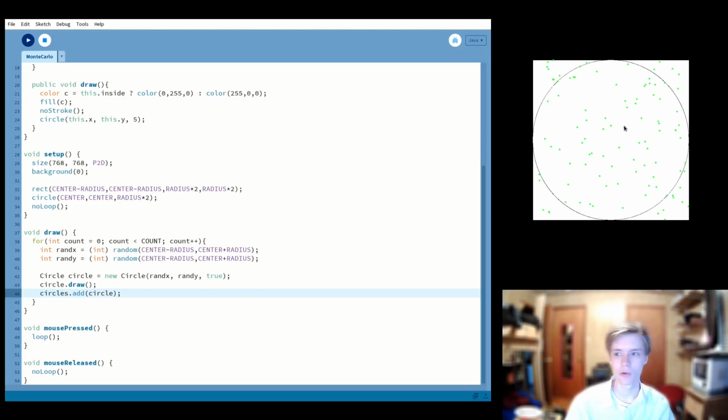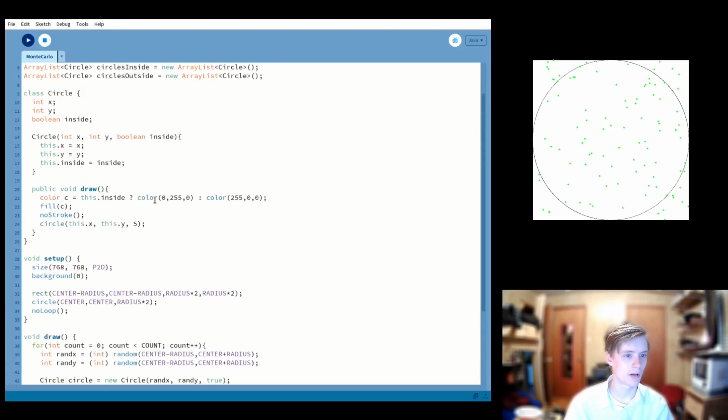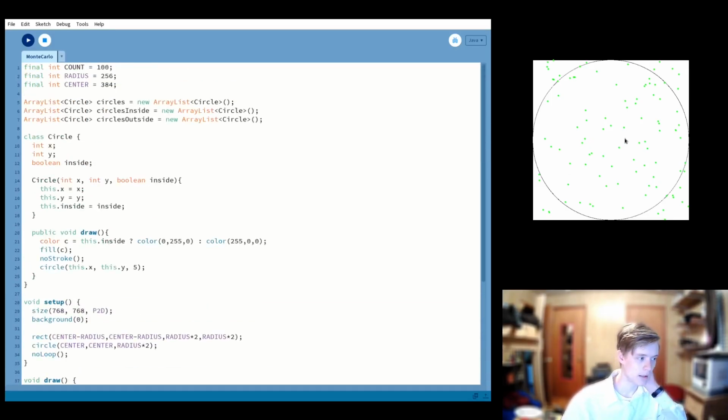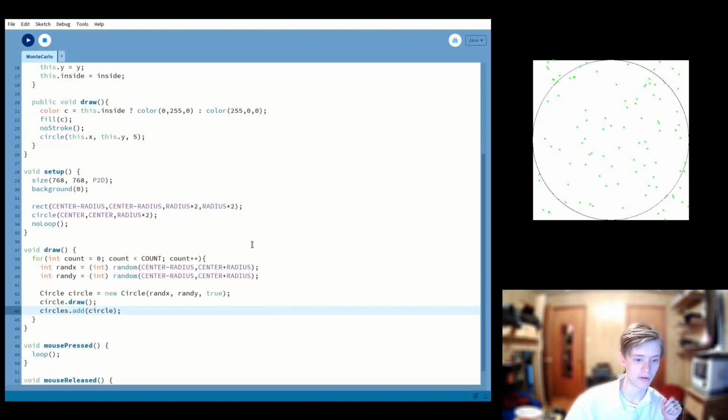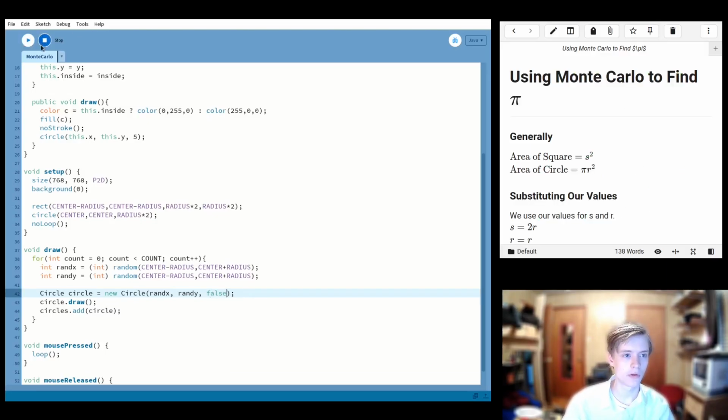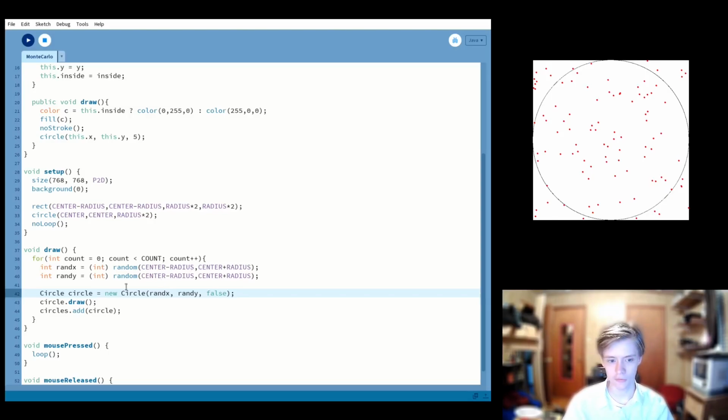Basically the draw function's already run once. You can see that there's some green dots. I've plotted 100 green dots. And once we've determined whether these are inside or outside, you can see if I change this to false, so go ahead and go here, stop it, and rerun it. False plots red. So if our points are outside the circle, they will be red, and if they're inside the circle, they're green. And that's, again, just visual, just to distinguish it visually. And if that presents issues for you, certainly change the colors. It's not a big deal.